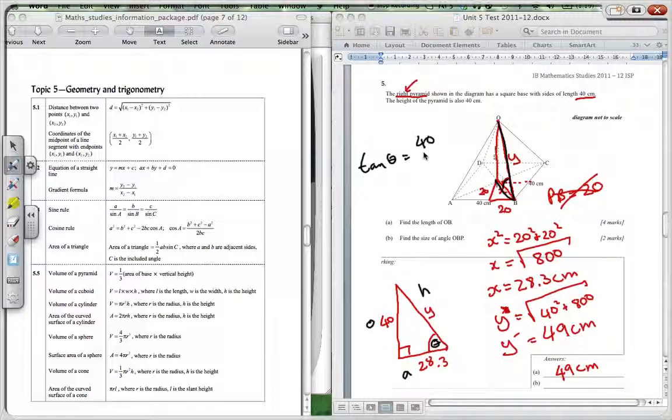equal to 40 over 28.3. So I get 40 divided by 28.3, enter. It gives me about 1.4134. That's the tan of theta. Then to work out theta, I do second function tan of the answer, and I push enter, and it works out to be about 54.7 degrees. I should really write that as 55 degrees because we are given everything to one significant figure, so 55 would definitely be accurate enough.